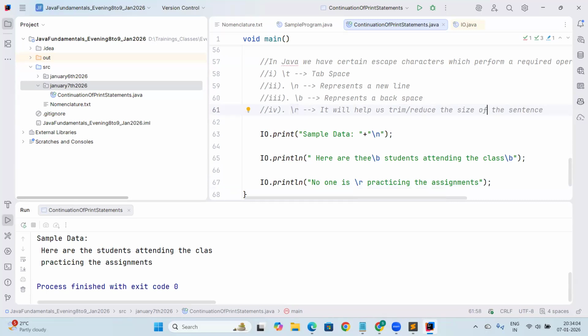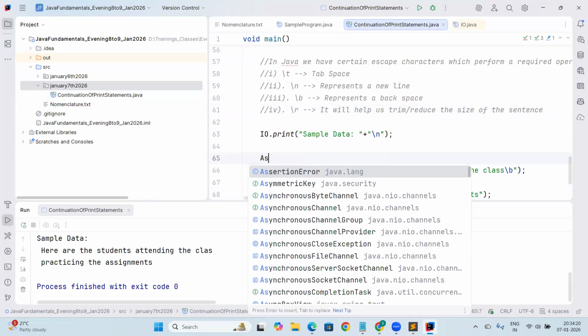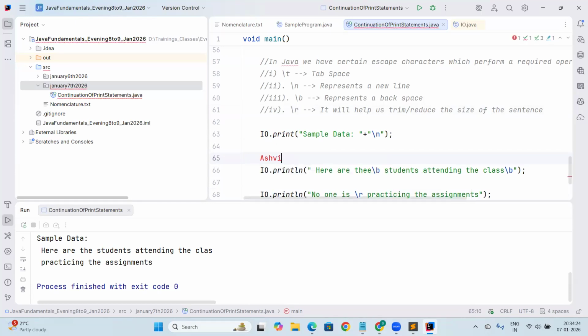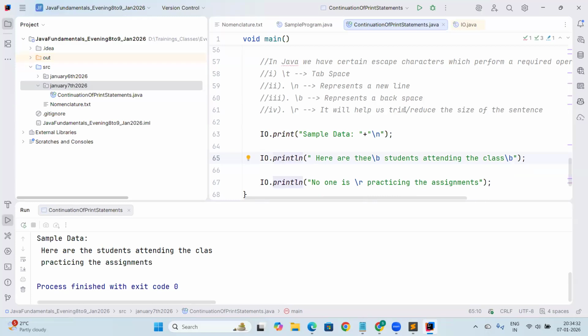Is this clear, everyone? What is \b and \r? Sir, for \b, it's just a backspace for the letter, or does it also backspace the space? What is a backspace for you? If I press a backspace, it is removing the character, right? But what if there is a space and then some letters after it, like you give a sentence? If we put \b before the h, you see, the extra white space is removed. It's all trial and error. You can try, Ashwini.